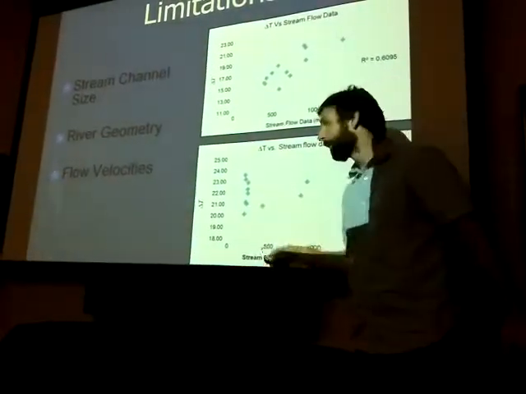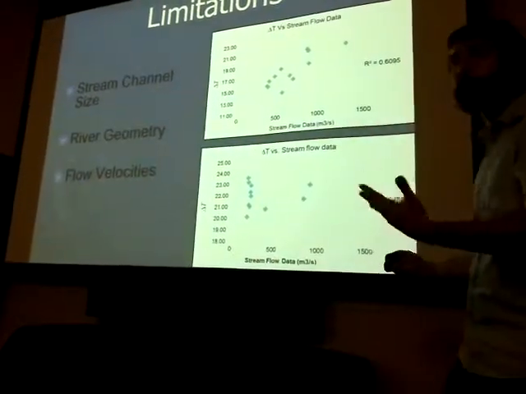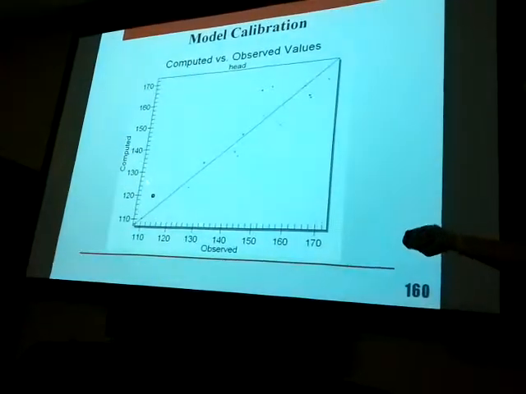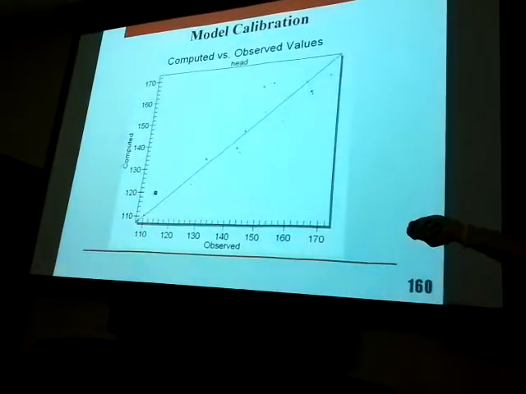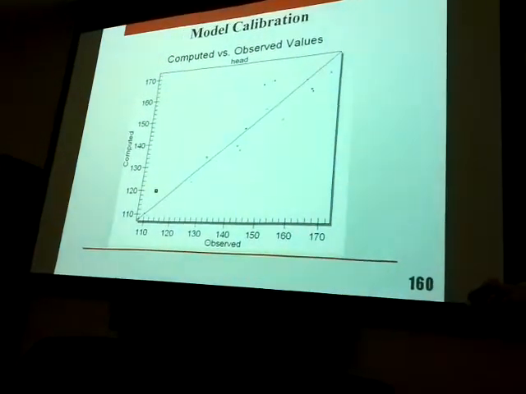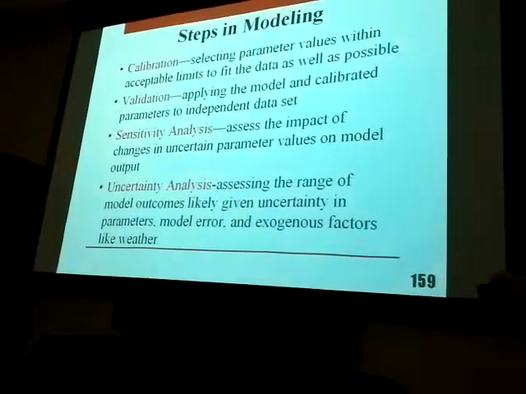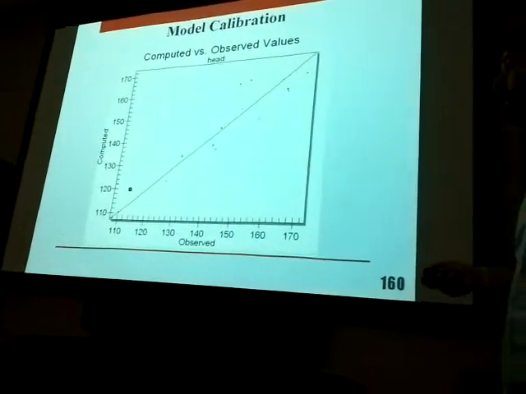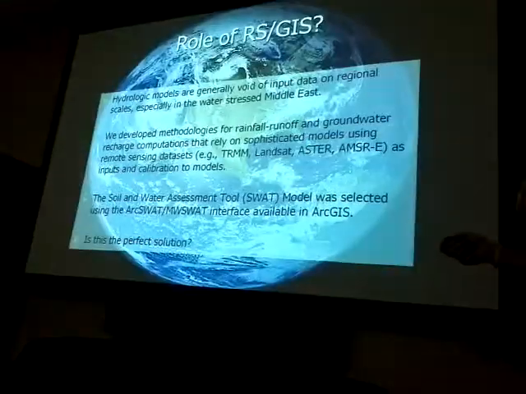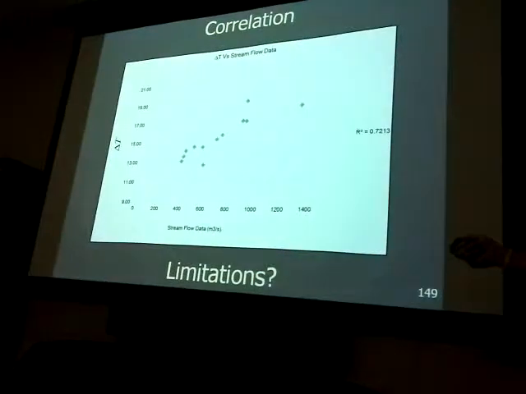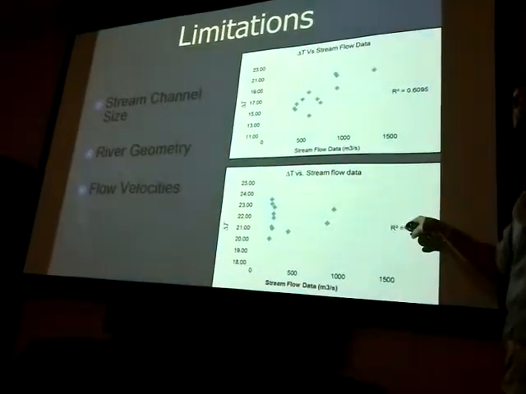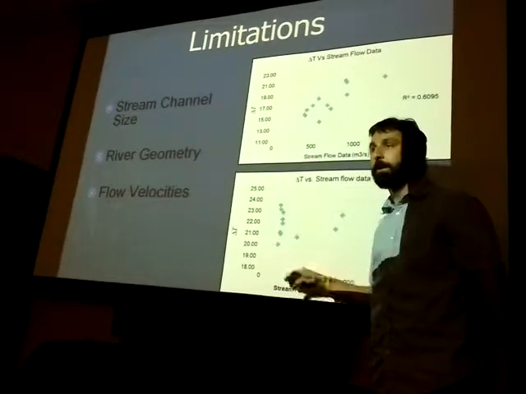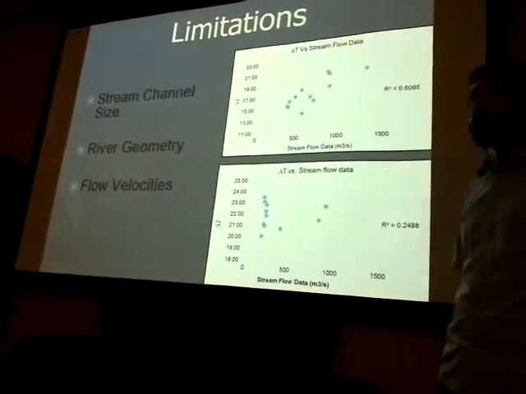But when you're comparing the same value to each other, which we do in calibration, same value to the same value, you should have a line that goes right through the middle. So in the previous example, we have to use Nash, the other method. And the one I just showed you, this one, you would use R squared, because they're two different values, two different parameters that you're comparing. So they don't have the same value.